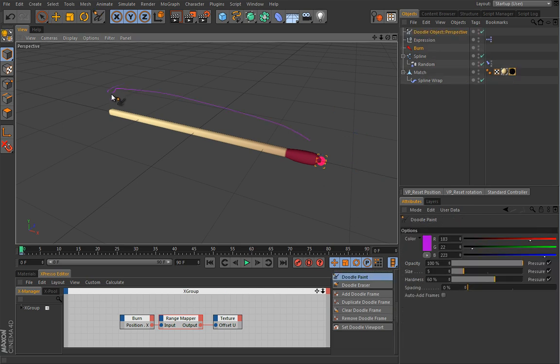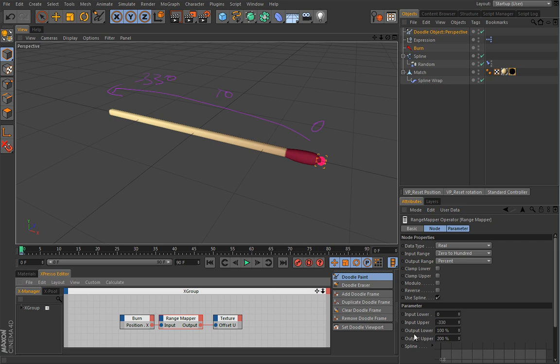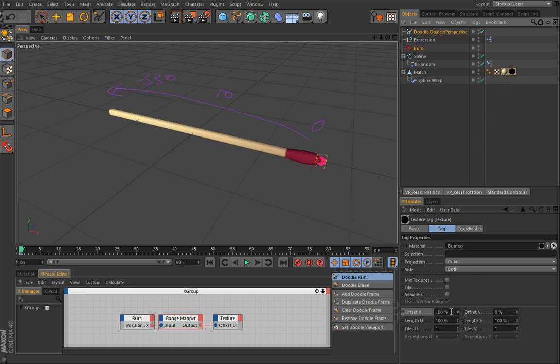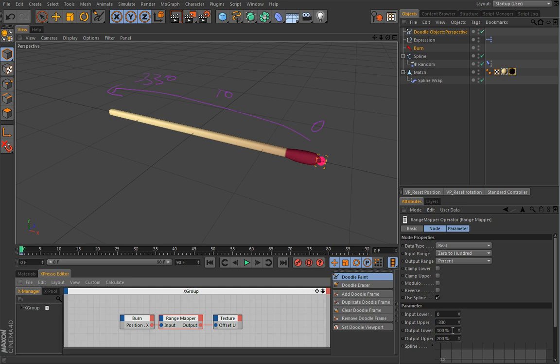So this range is from 0 to minus 330, okay? And it should drive this guy, so this is a part where it drives this second guy, that value should be from 100 to 0. Okay, so let's give it a shot. So from 100 to 0.